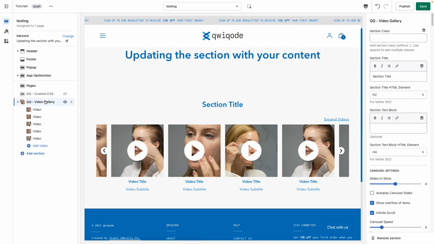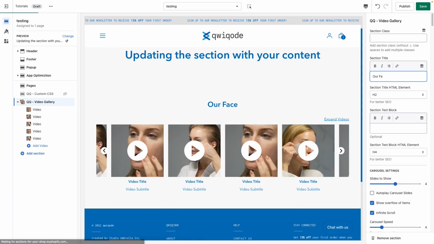So clicking over on the main section, you could set up a section title. Let's just call that our skin treatments. Next, you can select an HTML element for the title.